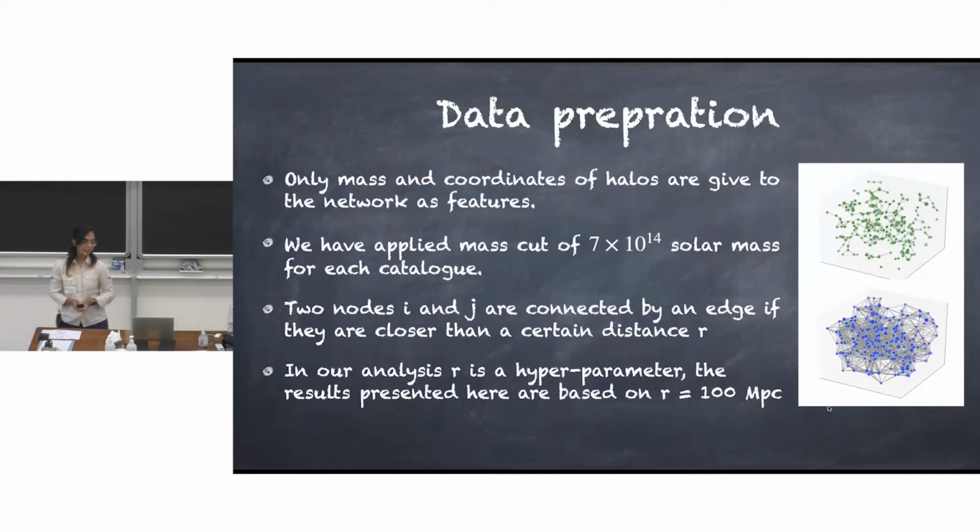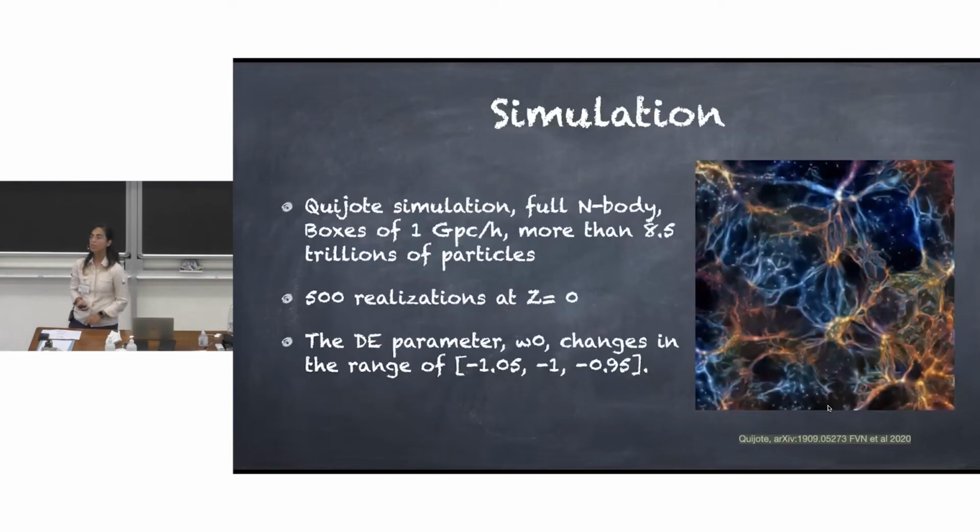Variance. Yeah, the fact is that basically this is a supervised method, so I am using these numbers for training as a label. Oh, variance, sorry, I heard you wrong. Yes, it's not a problem. For example, I'm using the dark matter halo catalog in this case, but if there is a galaxy catalog, I can use that because I take each of these things as a node, and then I throw away all the information of the filaments and these kinds of things. But since we are not that sure about galaxies even in hydro simulations, there are many discussions going on about that. So I'm using for the moment just dark matter halo catalogs, but it's possible, it's not a problem.